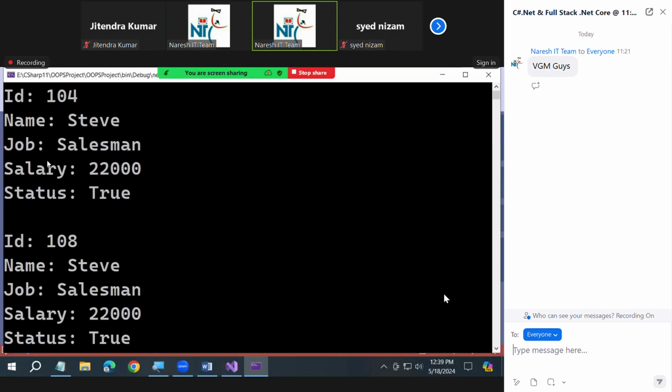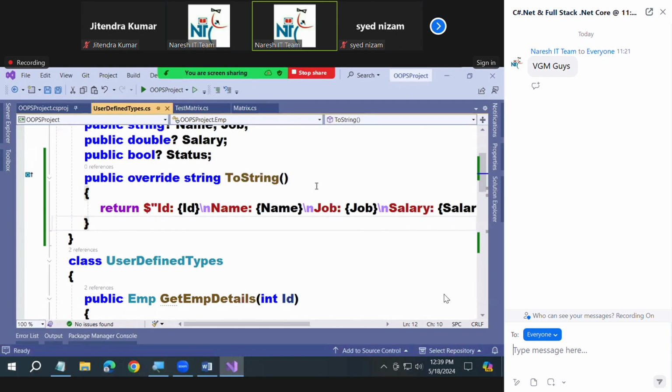Now it will become easy for you to use anywhere, for printing method results. Hope you guys are clear, or all of you understood overriding correctly now. This is what overriding is. So remember, from today onwards, whenever needed, I will override ToString. Wherever needed, I'll override ToString, so that Console.WriteLine with the object will print me the results. Maybe there can be 10 values, 20 values. No problem, it will print now. Understood? Okay.